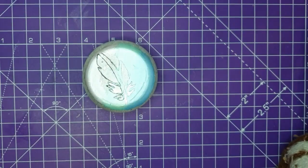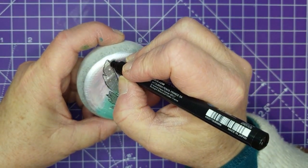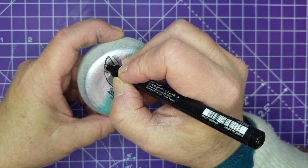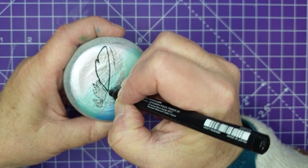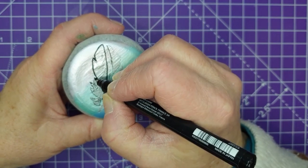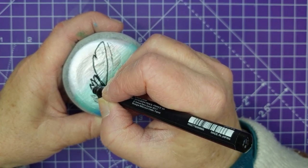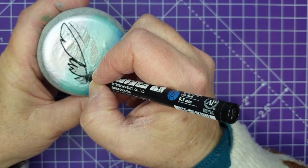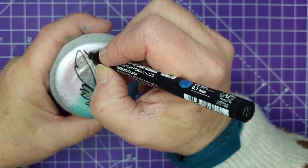This one that I'm using here is a Posca pen. Not sure what size it is, I'm afraid. I can't remember. I've got so many Posca pens, I can't remember what size it is. But I don't know if you can see it on the screen. This one worked so much better. It was so good. Oh, what's that say? 0.7 mil pen. That's handy to remember for next time. I think I'll write that down.